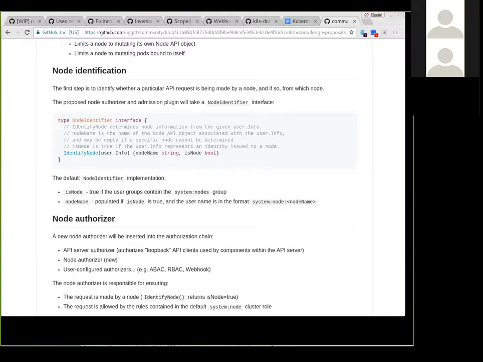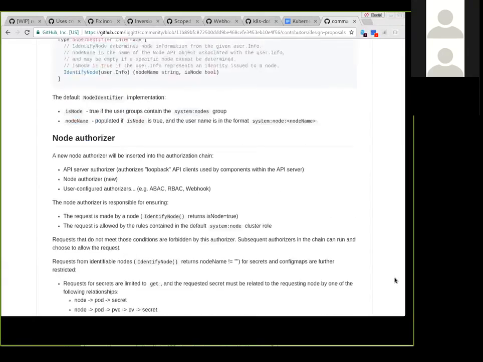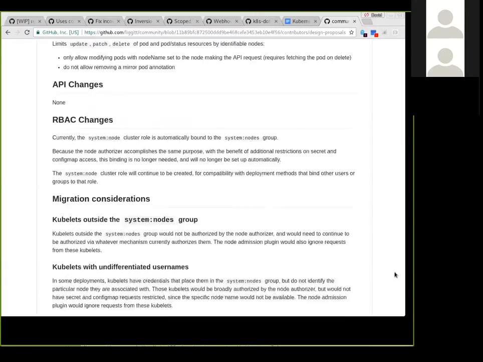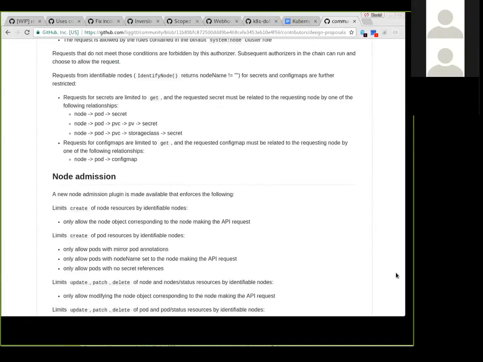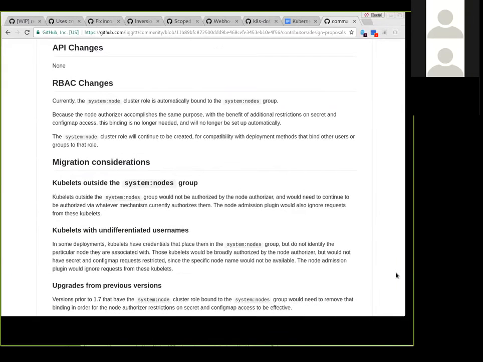Well, so RBAC is interesting. If we're going to switch to a per node authorizer, RBAC will stop having opinions about nodes. This will be a special authorizer for nodes, just like we have a special authorizer for the API server talking back to itself. I mean, we want to avoid special cases, but I'm comfortable in saying that every useful Kubernetes cluster will have nodes. So if you're going to have a bespoke authorizer, having it on nodes, for something that has really complex transitive relationships, doesn't seem an awful thing to do it on.